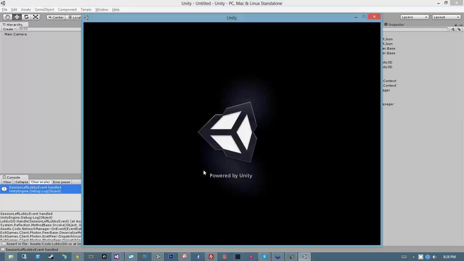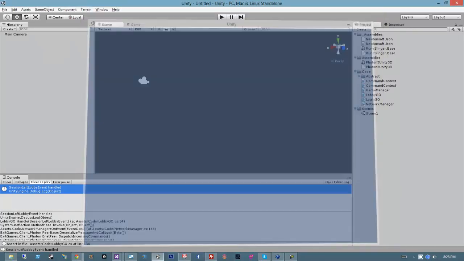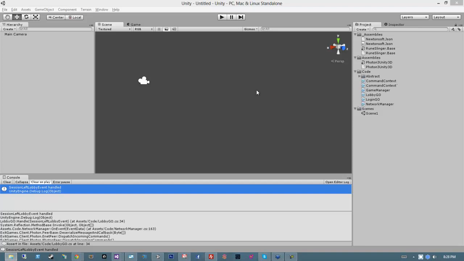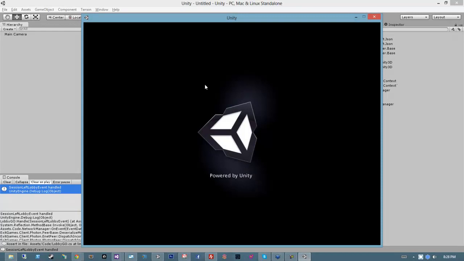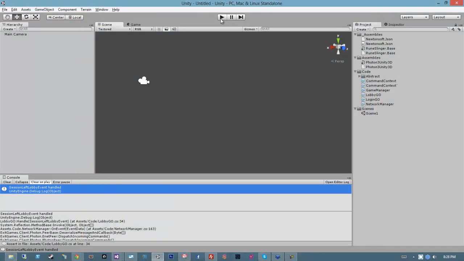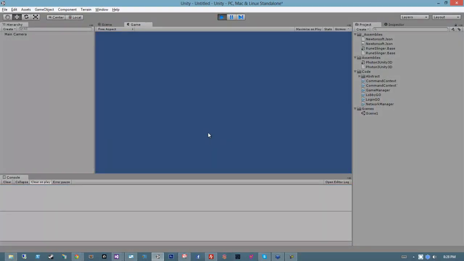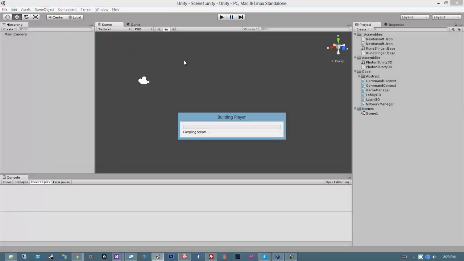Build faster, go away Unity, and you're broken. Let me delete everything out of that and do a build again. And wow, I seriously broke it. Now what's going on? Somehow I managed to get off the right scene. So sorry about that, I was just on the wrong scene.